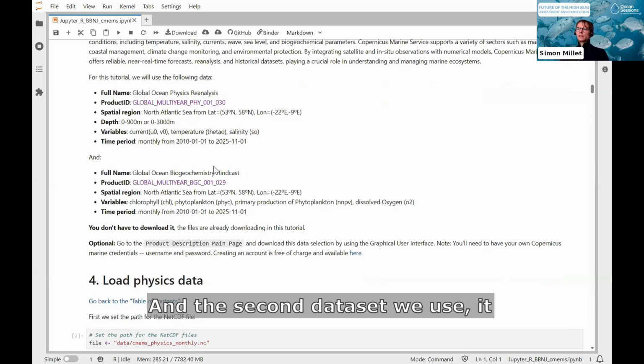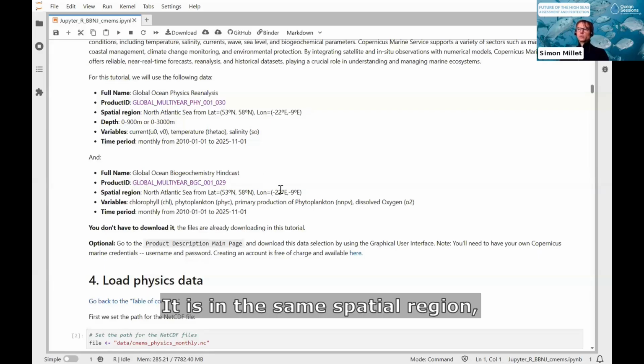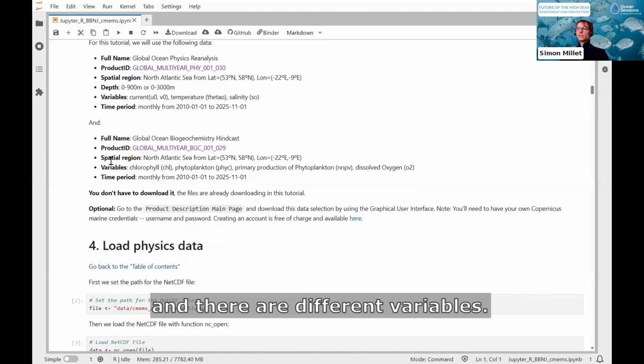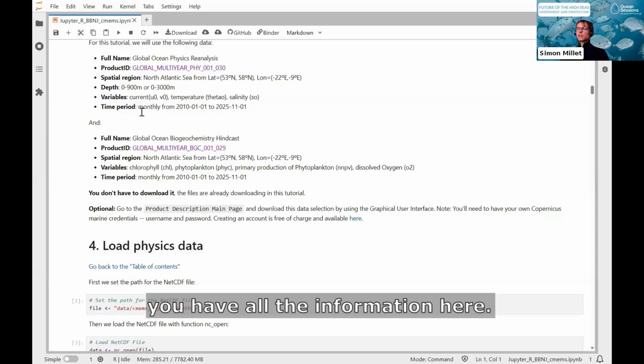And the second dataset we use is the biogeochemistry cast. It is in the same spatial region, and there are different variables, but in this tutorial we specifically use the phytoplankton. So the files are already downloaded in this tutorial, but if you want to download them, you have all information here, and you can use your username and password to download the data.